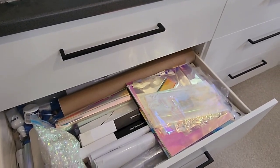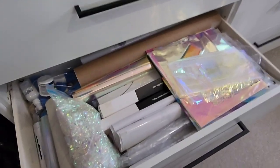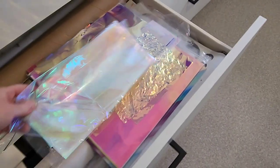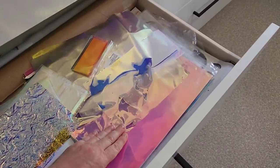Plastic bags. This is my iridescent paper kind of drawer. I've got a big bag of chopped up iridescent paper, but all kinds of things. Those are the bags that I used. This is a scrunched up one.